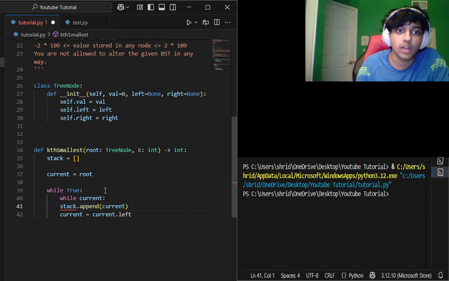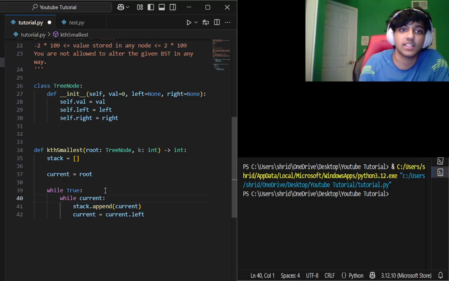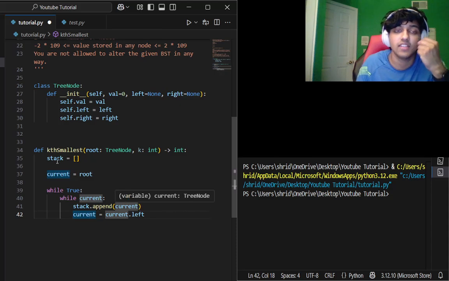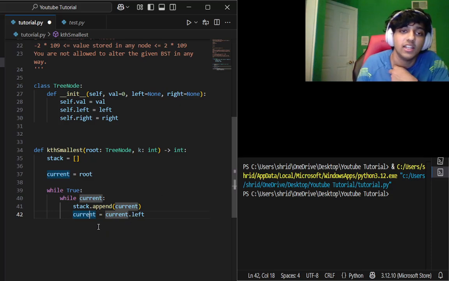The reason we want while current is that if we just continuously do current dot left, eventually we'll get to current being none. Once it's on the edge of the tree and you try to go left from the edge, it'll be none, and you'll get a none pointer exception if you try to do none dot left.